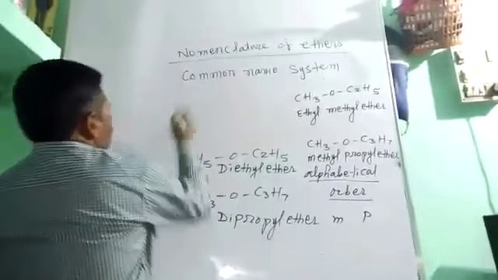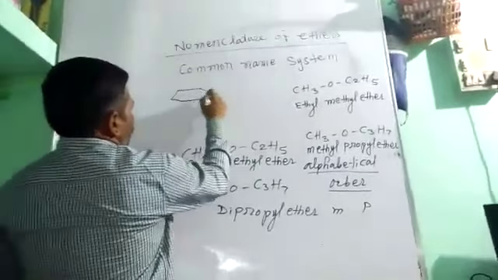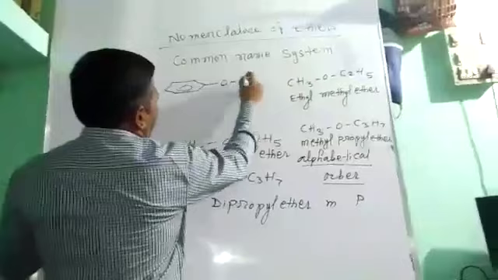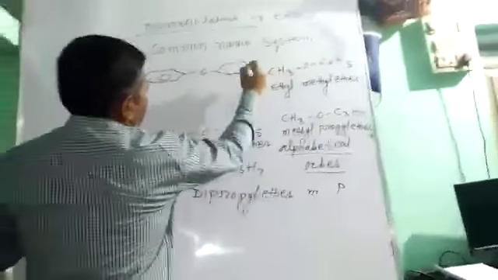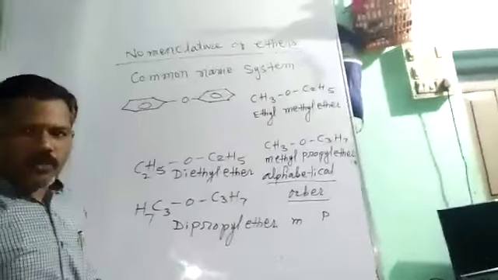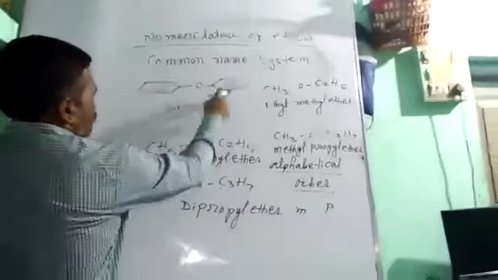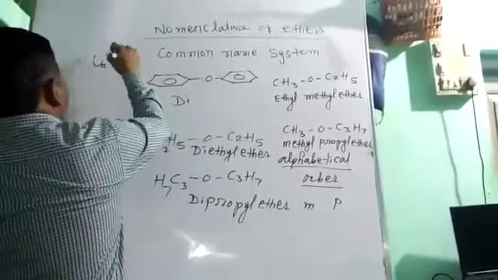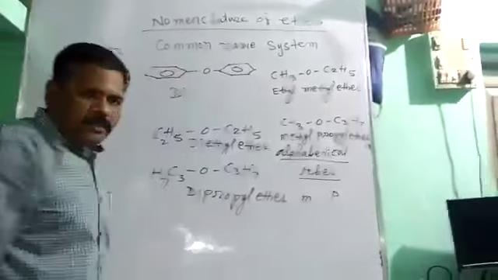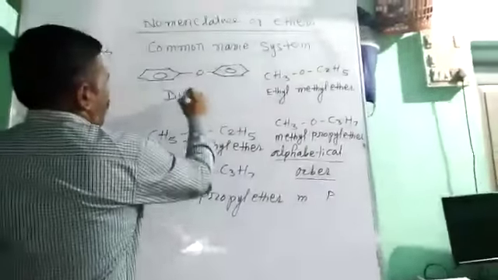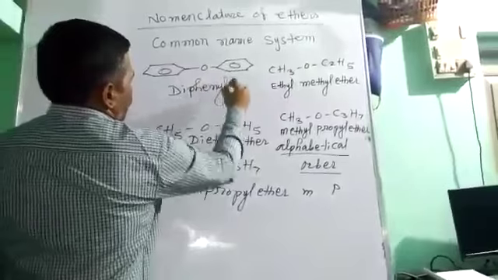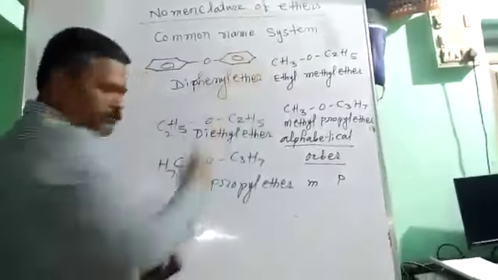Now we will take an example of an aromatic compound. Suppose two benzene groups, or two aromatic groups, are attached to the divalent oxygen atom. Such an ether is also no doubt a simple ether, so di should be used. This is C6H5. When one hydrogen atom is removed from benzene, it becomes C6H5, so it is called phenyl. Hence its name is diphenyl ether.